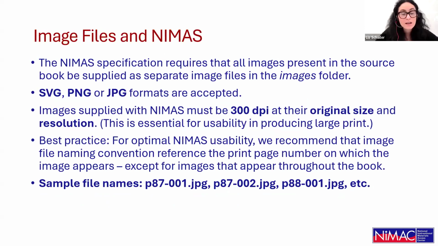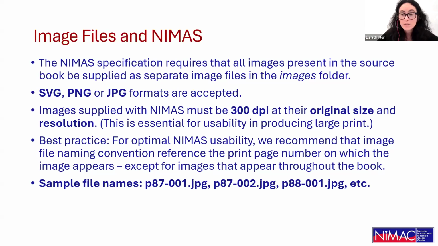The next thing I want to touch on are image files, which are incredibly important. And they're something that we have been looking at more closely over the last year. So we wanted to include some helpful hints for you all as you're working with your images in your NIMAS files. The specification does require that all of the images that are present in the source book be supplied as separate image files in the images folder in your file set. We can accept SVG, PNG, or JPEG formats, and we do sometimes see that there are multiple image file formats within one file set, and that is fine.